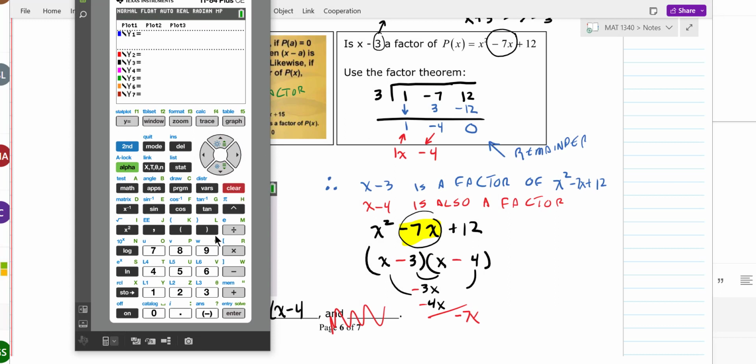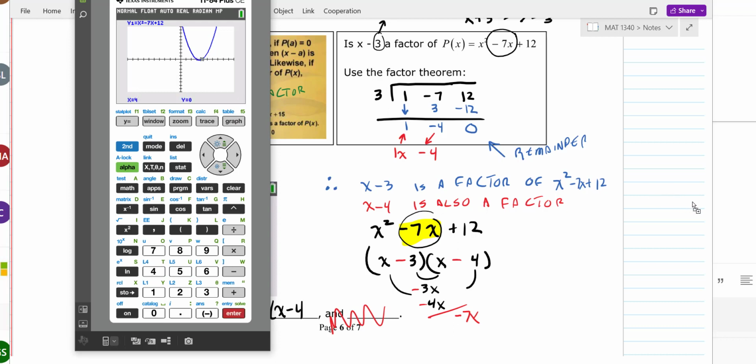So I'll just put in the polynomial, which is a quadratic equation. So x squared minus 7x, and then plus 12. And if I graph that in a standard window, you can see your zeros by tracing. So if you traced at 3, that would be one place where, see, the remainder is 0 right there. So that's an x-intercept. The other one is at 4. So that's what I wanted to show you on that.